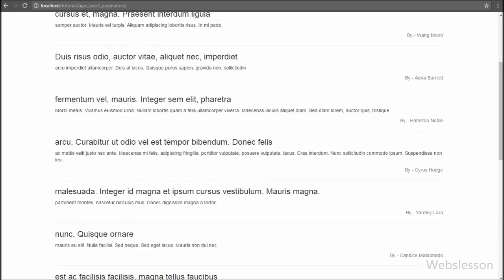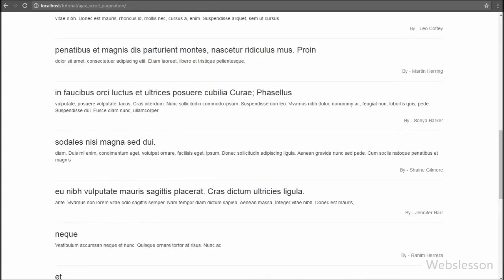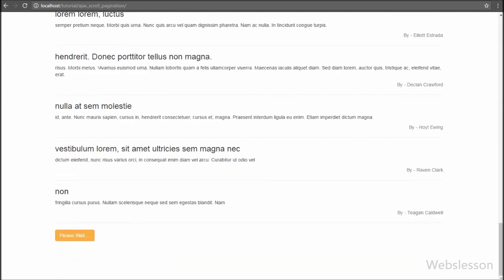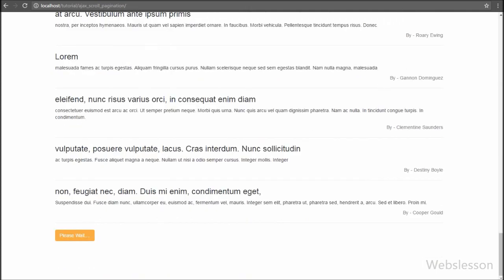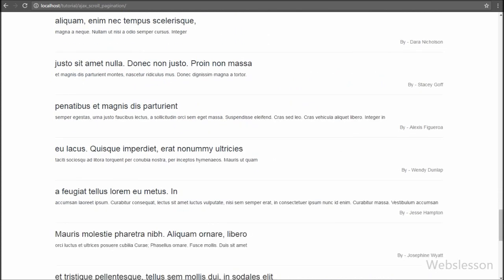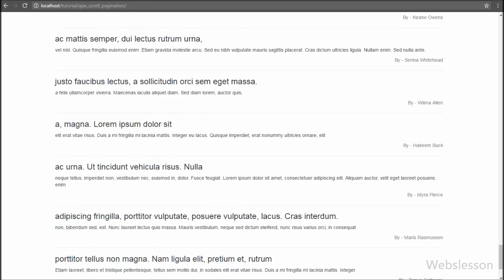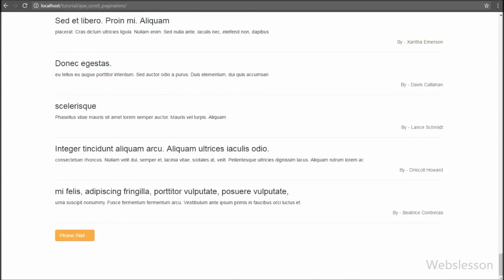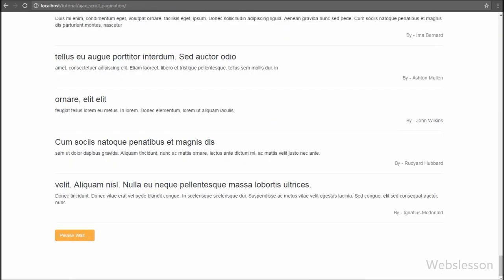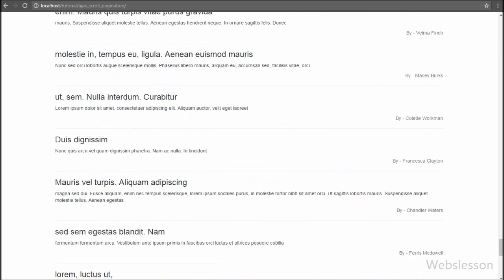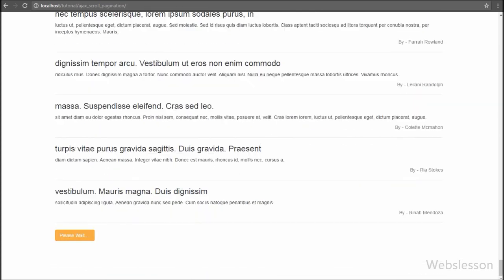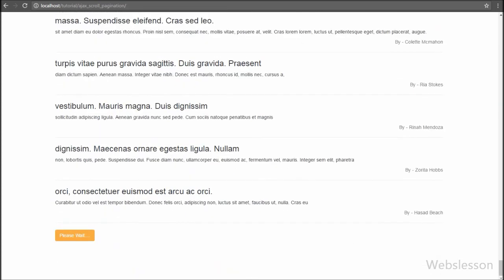So friends, you can see when we have refreshed the page and after this we have scrolled the page, you can see the please wait button, and after some time it has loaded the next 7 records. This way we can continuously scroll the page until the last data. When all data has been fetched from the table, then lastly a no data found button is displayed on the web page.